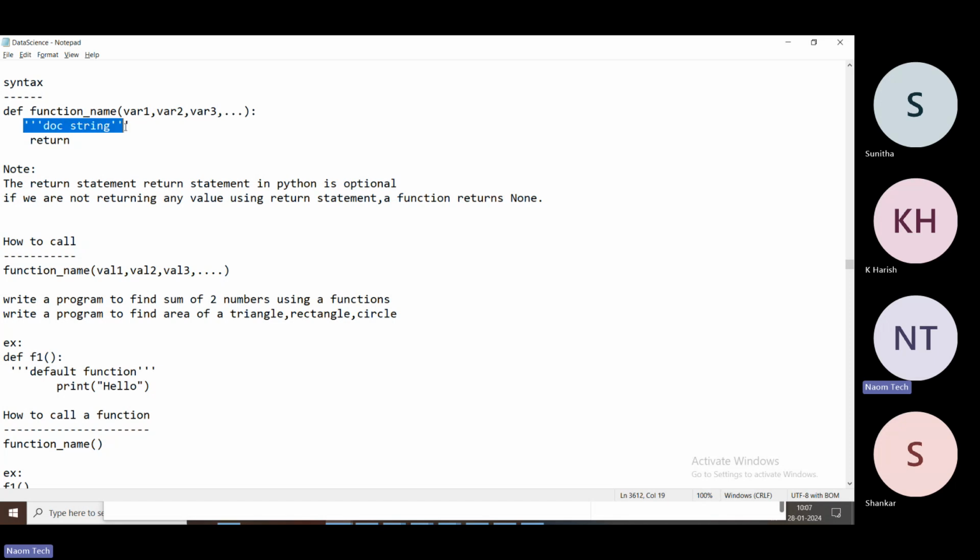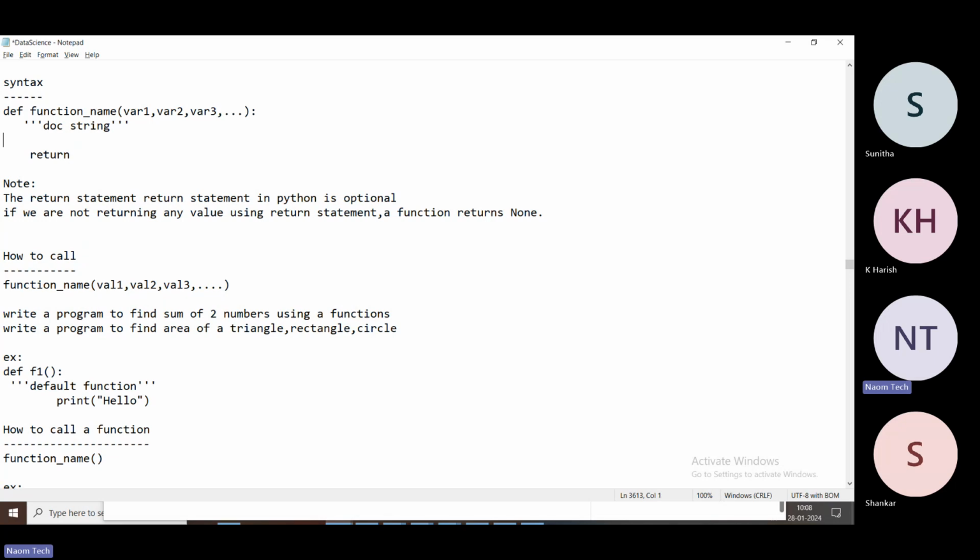Inside that, you can declare your statements. This is actually a comment. A docstring is a comment. After the comment, if you want, you can add some statements. And then if you want, you can add return. Return is optional, of course. Sometimes we need to return values from a function, and sometimes we don't need to return them. It all depends on our need and necessity. So this is the idea about parameterized functions, friends.